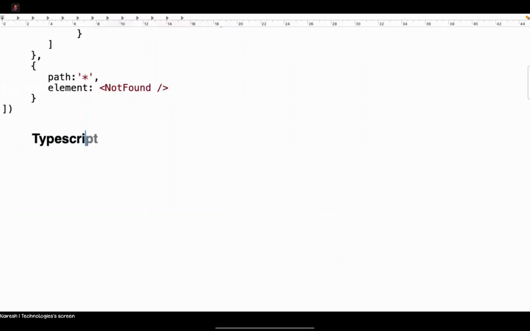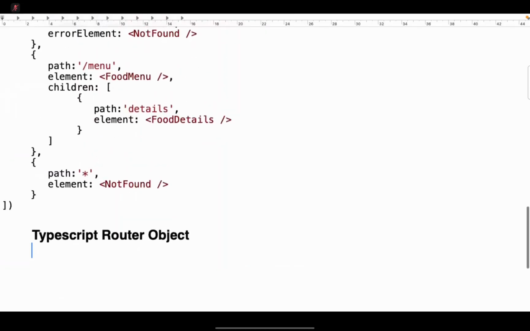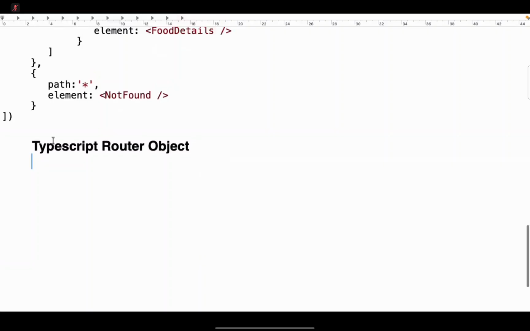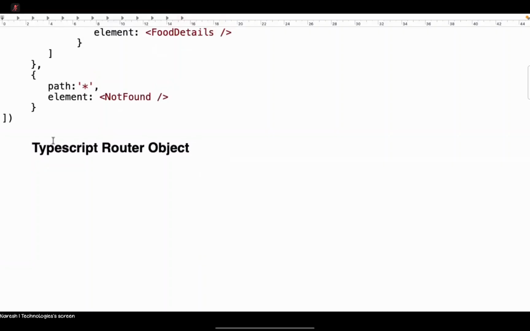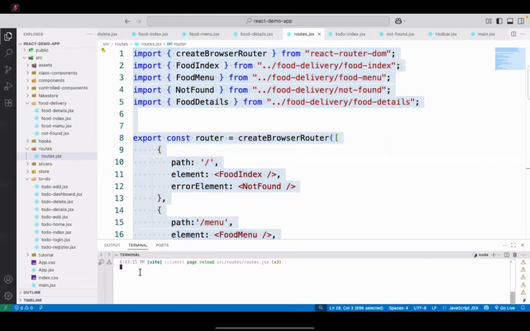And now what is the change in TypeScript? The TypeScript router object. Just the type will change. So what changes we have to make is we need to configure the router. So let's stop this.